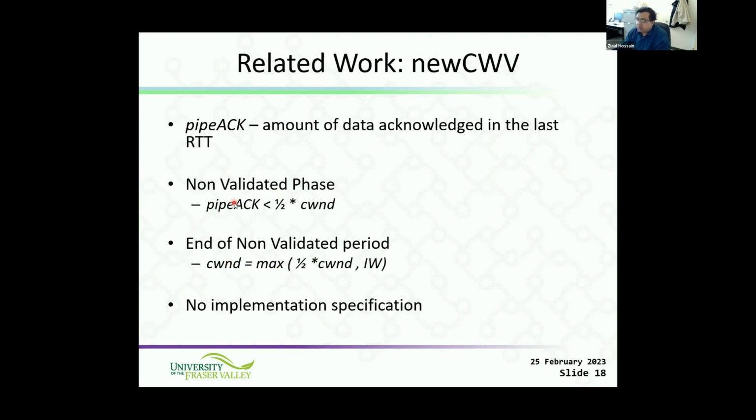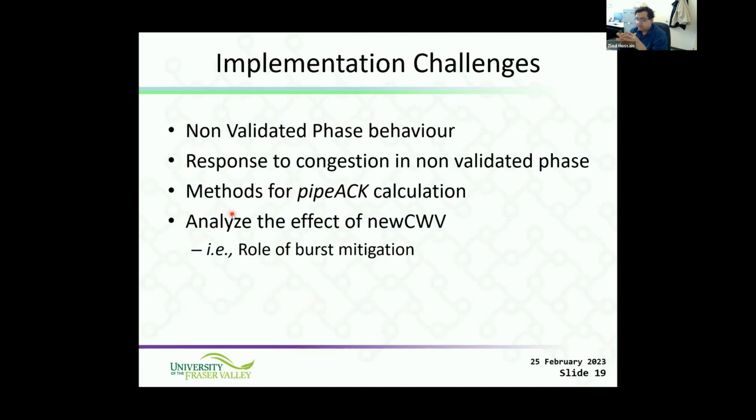So here, what we have done is define this variable pipeACK, which tells how much data has been sent, or how much data the receiver can acknowledge. The method for pipeACK calculation is actually a challenge, and we have successfully implemented it.